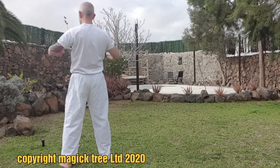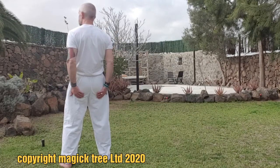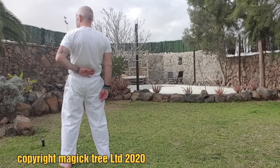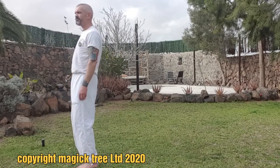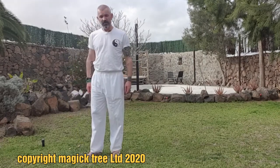Still top half stretched, bottom half nice and relaxed. Just make sure your bum and tailbone are nice and smooth, you haven't got any kind of right angles or weird curves going on. You want a nice straight spine that just tucks under. Good.